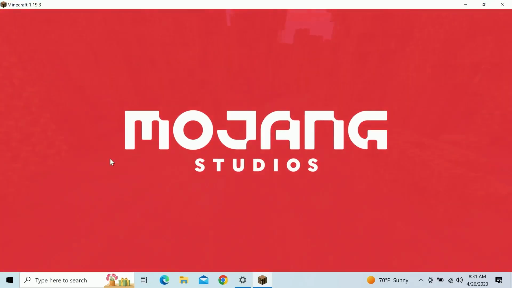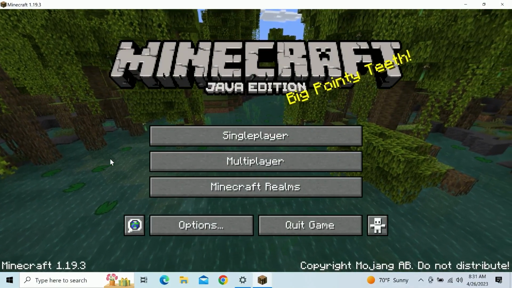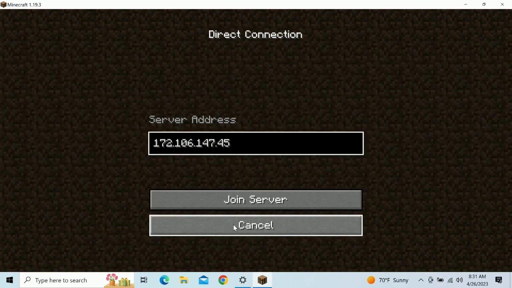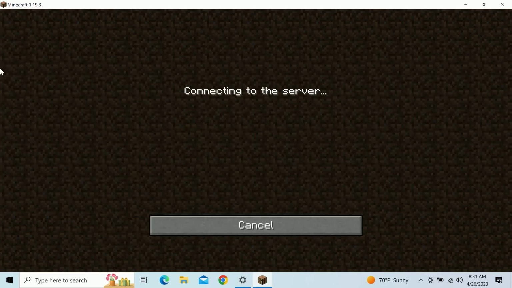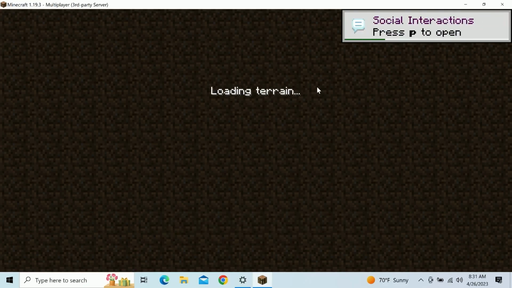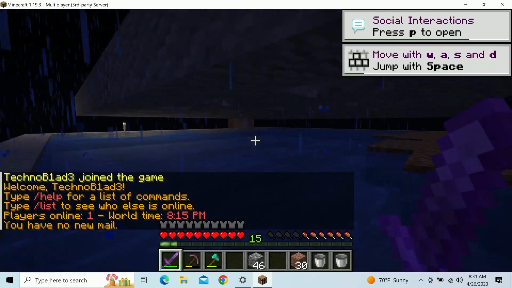I'm going to load up RDP. I have to get the IP address one more time. Let's go to multiplayer and do a direct connection. And there's my IP address. Let's let it log in and connect. It should actually have no problem now that I've got everything in place. Let's just hope that I'm not anywhere where... no, I look like I'm in a good place.